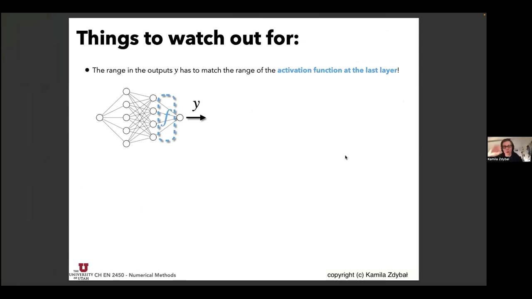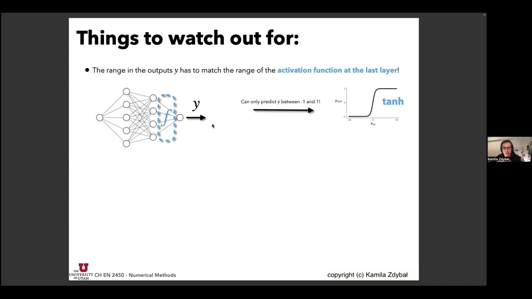If you now go on your own learning neural networks, the important thing to pay attention to is that the value predicted at the output is going to depend on the activation function that you have at that last layer. The reason is that if, let's say, you use a hyperbolic tangent activation at the last layer, the range of the hyperbolic tangent only goes from -1 to 1. So the outputs can only be predicted to a value in that range between -1 and 1.